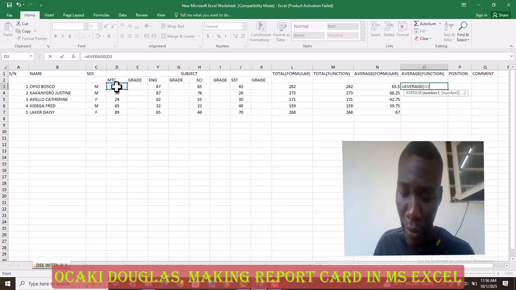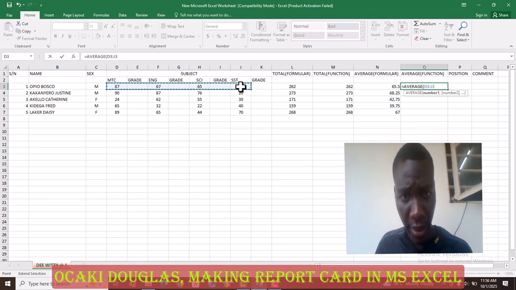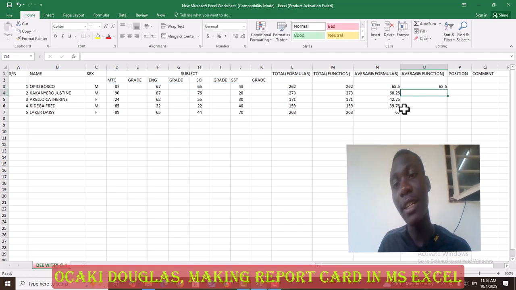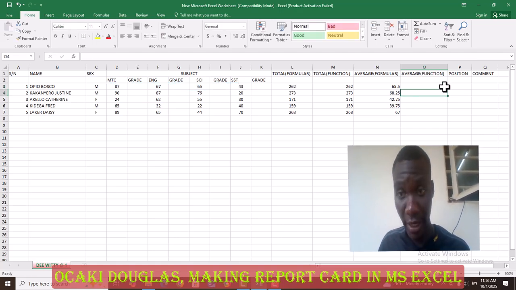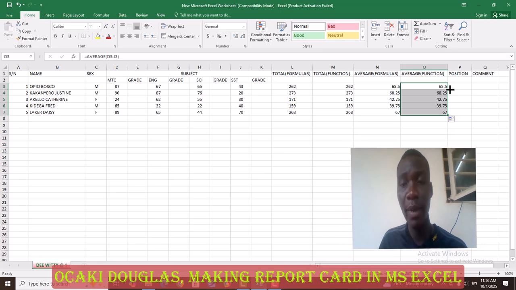We put colon to the last marks, which is in social studies. Then we close our bracket, and you can see it's still giving us the same value, meaning that either way around we can still get the same answer. That's basically how easy it is.